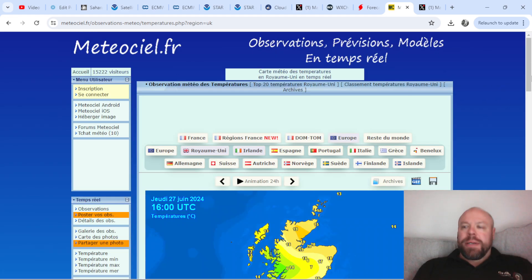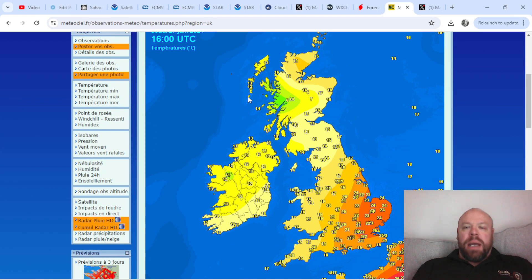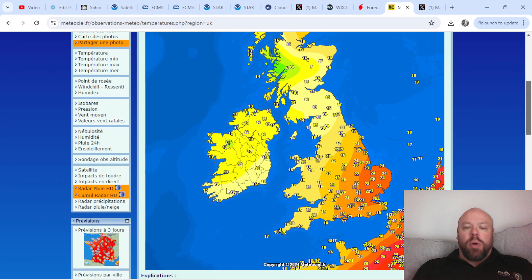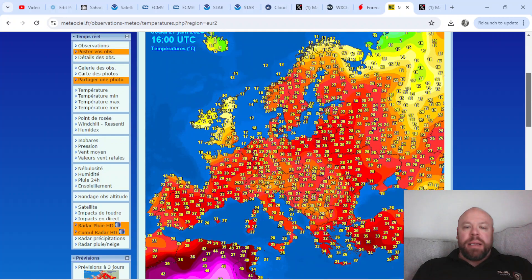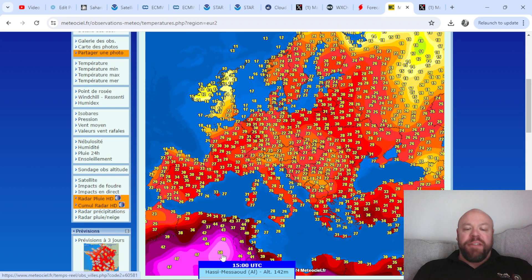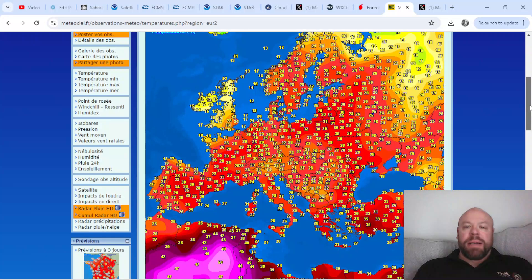These are the current temperatures. Conditions across particularly northern Scotland are relatively average, a little fresher across parts of the Highlands and the central belt. Ireland and Northern Ireland saw temperatures as high as 26°C in Dublin yesterday but are now only in the low to mid-teens thanks to the wind coming in off the Atlantic and cloud cover. Wales and southwestern England as well as northern England are stuck in the mid-teens, while the East Midlands, South Midlands and East Anglia are still holding on to some warmth. Across the continent, temperatures are as high as 50°C in central portions of Algeria — very intense heat across the Sahara.